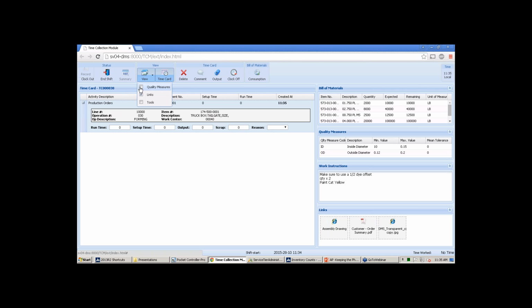And then also quality measures, right? The nice thing about this is I can capture this rather than on a piece of paper. I can have a QC guy walking around with a tablet, running this. It just runs in a browser, and actually capturing that quality information in real time. It gets fed into NAV, and I've got all of that information there, right? I don't have a separate system that I'm managing. I don't have to do duplicate entry, manual entry, or anything like that. Okay.